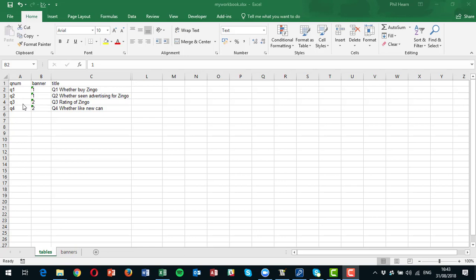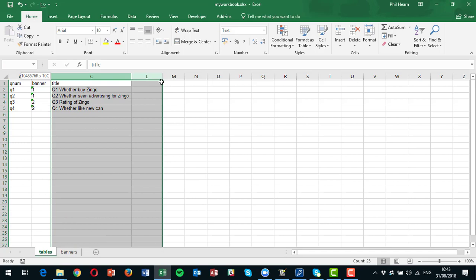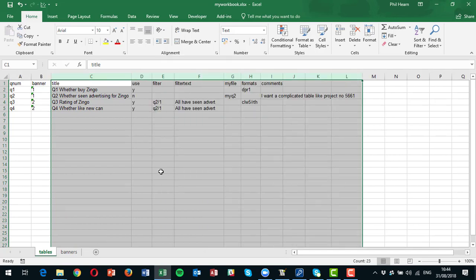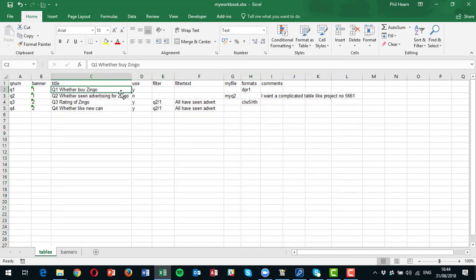But it is important to consult with colleagues and anybody who's going to use this template so that it covers pretty much all the uses that it's ever going to have, and also give it some scope for extensibility, which we'll look at in a minute. So what I'm going to do here is now show you some more columns, and this is not an exhaustive list of things you might want to do, but it gives you some ideas on the sorts of things you might want to think about if you were developing this particular template.